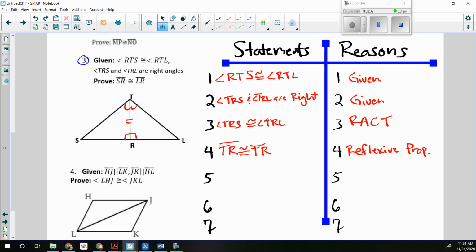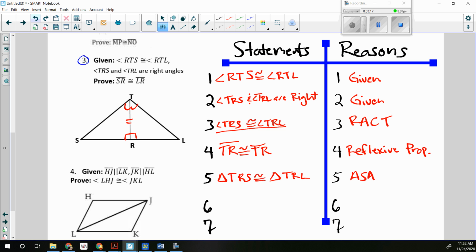Now, a little trick is if you have used someplace up above where you have angles in one triangle congruent to angles in the other triangle, use that again to list out your triangles because it's already going to be in the correct order for your congruent statement. Okay, so here I'm going to say, instead of angle TRS like I have there, triangle TRS is congruent to triangle TRL. A little trick that you might want to use. Saves you a little bit of time. You don't have to worry about the congruent statement being in the right order. And again, those two triangles are congruent because of angle, side, angle, ASA. Even though the right angle is not hypotenuse leg in this case, just ASA.